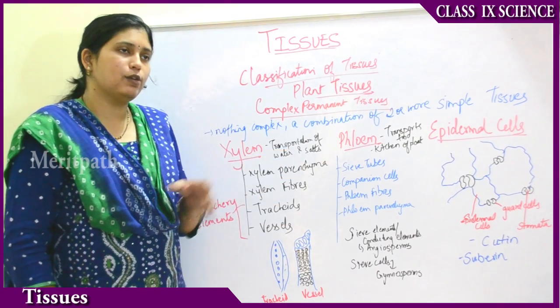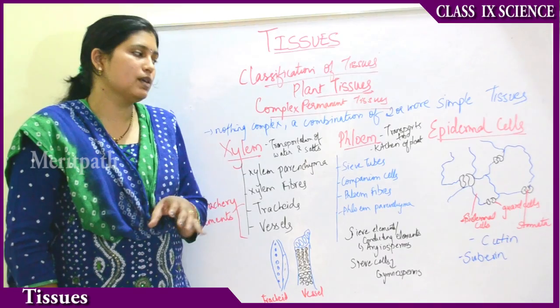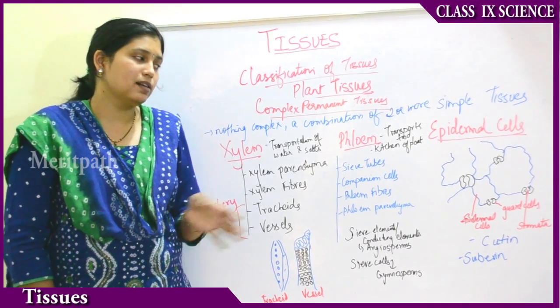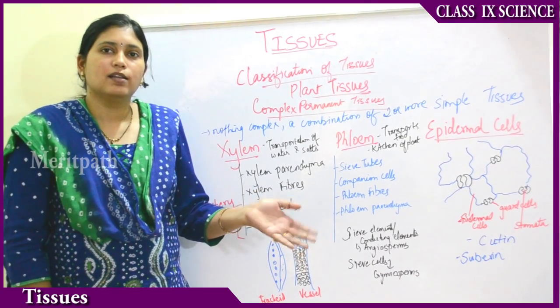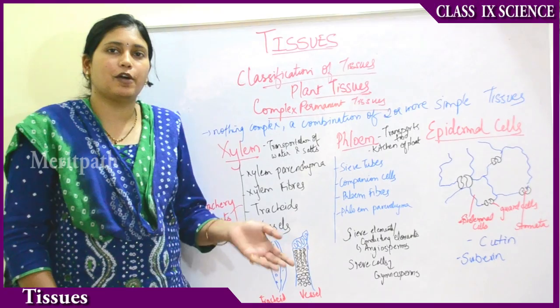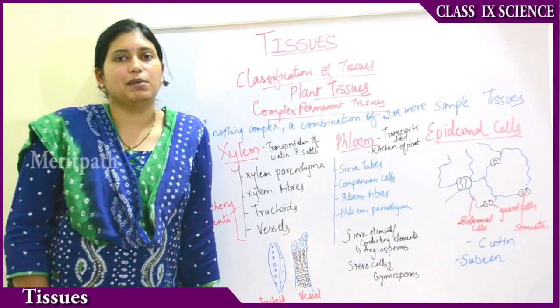So I'll tell you one example. When I was teaching somewhere previously, I asked, what happens if there is no stomata on the leaf? A child answered that if there are no stomata, then we cannot make tomato. Tomato will not be made because the plant will not live, it will die. So he wrote that if there is no stomata, there will be no tomato.